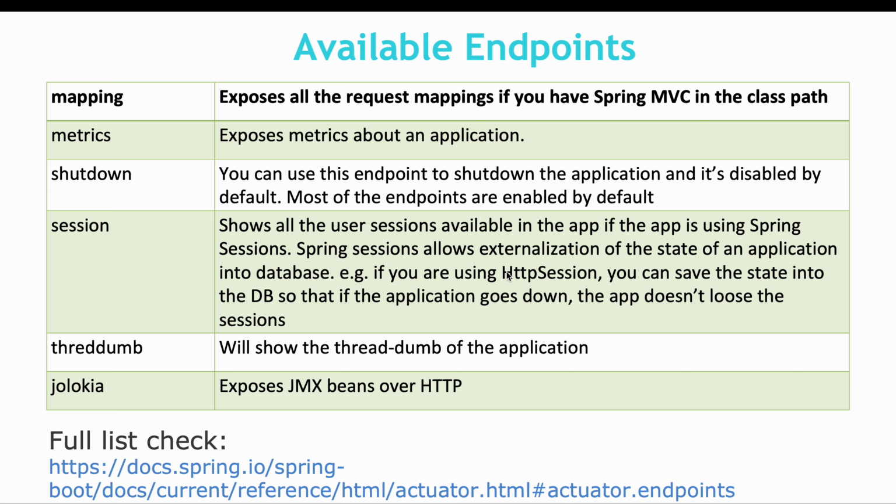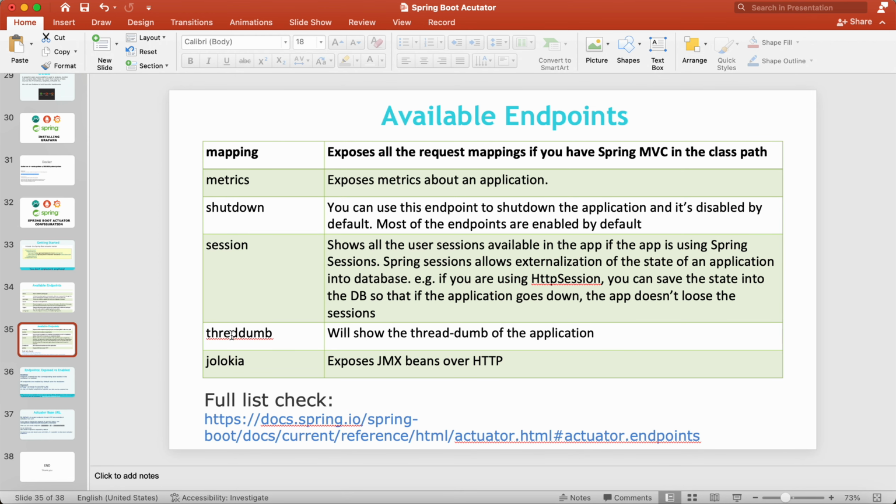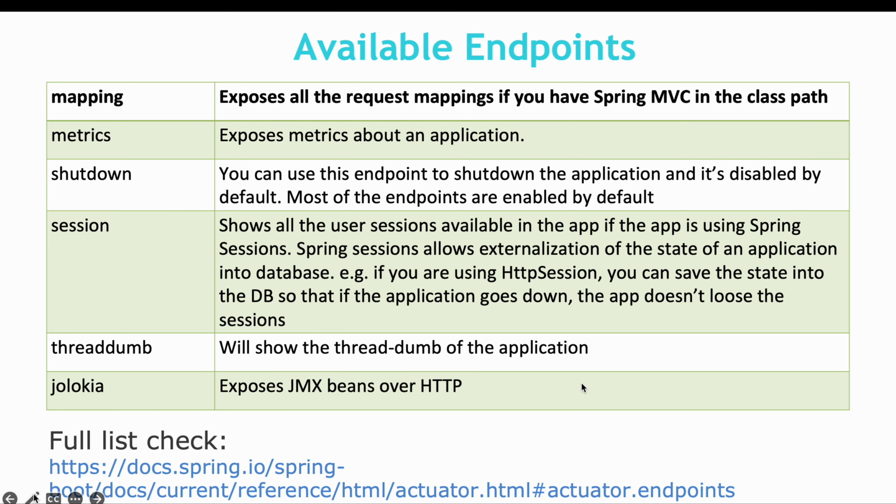Then you have the thread dump. I made a mistake here. Let me correct it quickly. Then you have the thread dump, which will show you the thread dump of your application. Then there's another endpoint called jolokia. I don't know how to pronounce this, jolokia. But this endpoint allows you to expose JMX beans over HTTP.